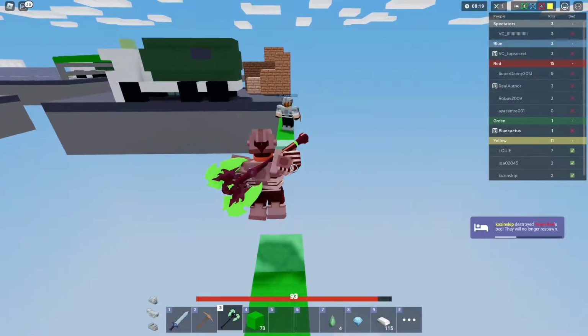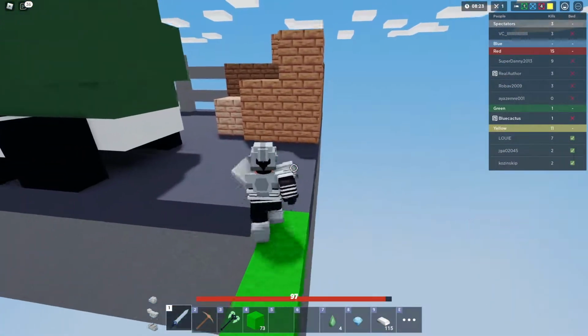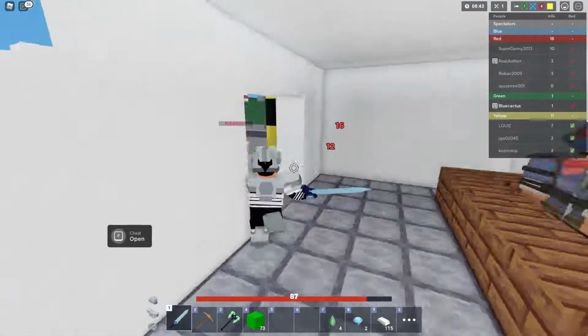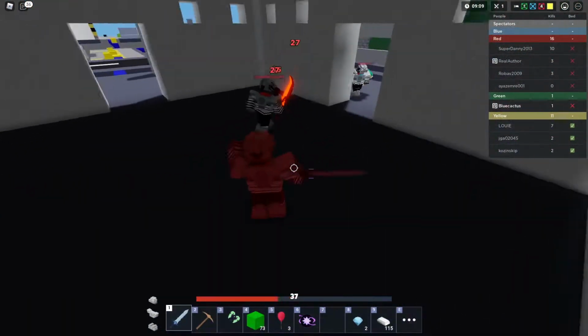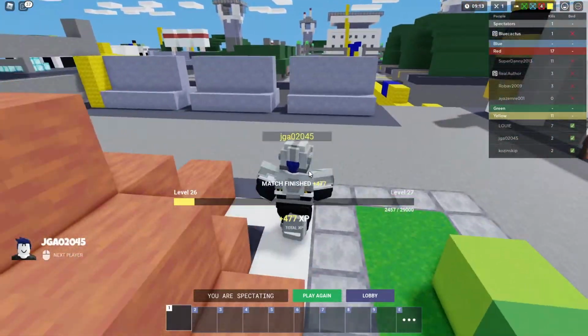What? Oh, that was cool. Dear gosh, there's red here. Bruh, what? He had a rage sword?